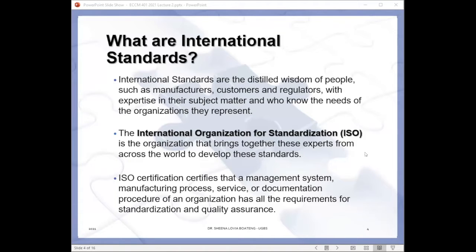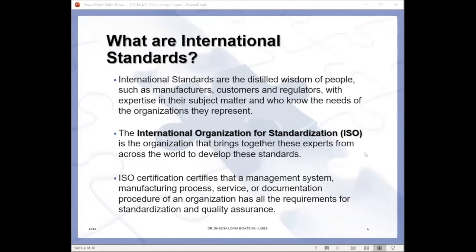You have to go through a number of stages, hire a consultant to guide you on how to navigate the requirements of the standardization. As we will learn very soon, each of the standardizations have their own set of requirements. And these come in the form of a comprehensive document that you as an organization have to go through step by step and make sure that you satisfy every requirement that has been stated in the document before you can apply for an inspection to judge if you are ready to achieve that certification.